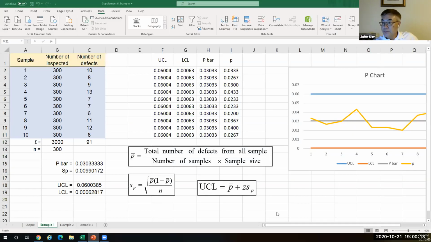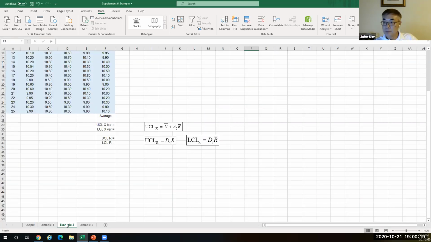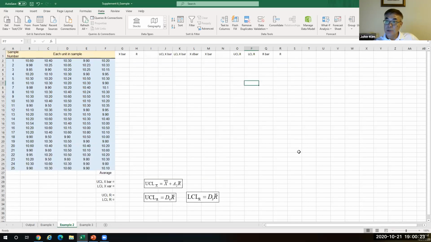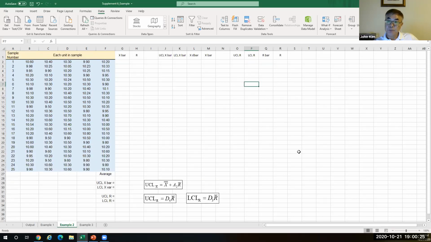Excel again, and then example 2. It looks like this, the same one, the same data. So we need X bar. Make it bigger.